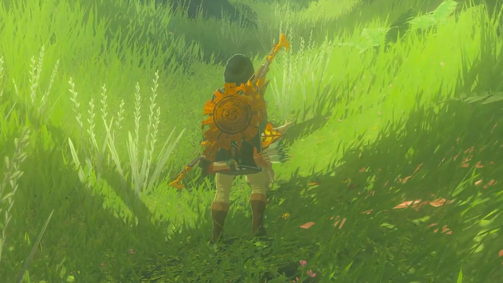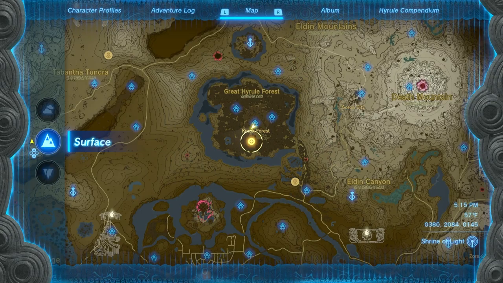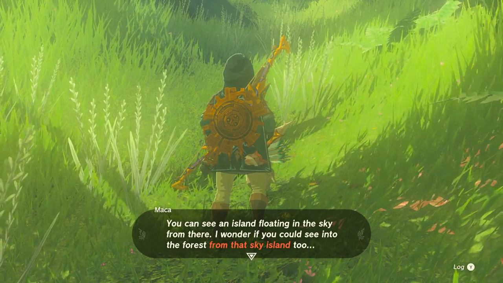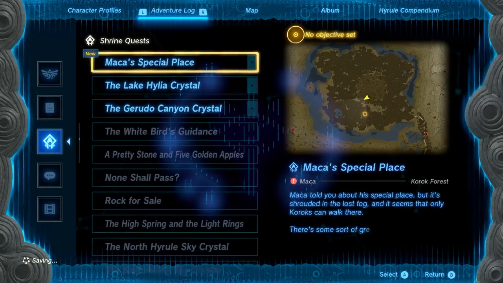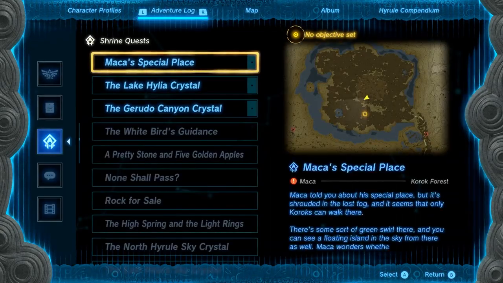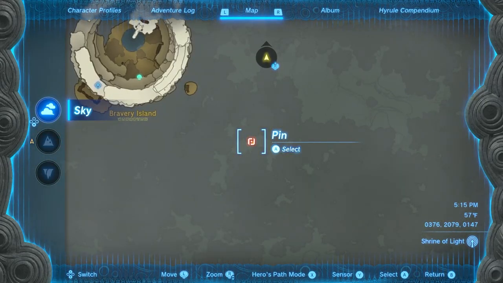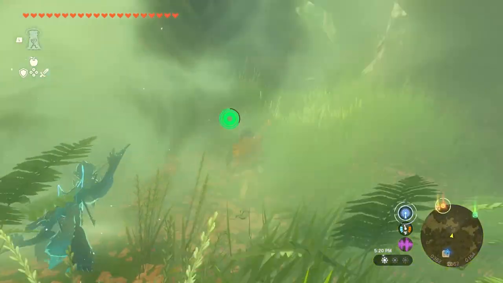Could you show me the map? Thank you. It's there, okay. You can see an island floating in the sky from there. I wonder if you could see into the forest from that sky island too. Okay, that's actually great information. So it's that thing I also made red, huh? Okay, let's try to get there somehow.